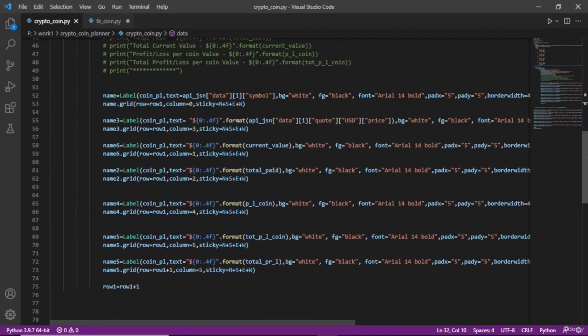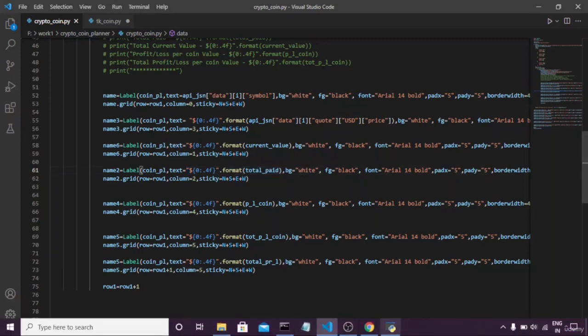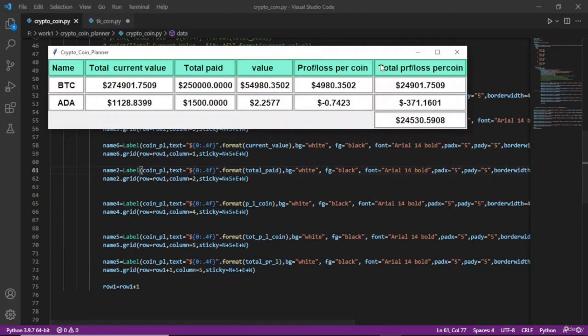Next thing, we were talking about how to add color. Tkinter provides a very good feature: it is not compulsory that you always mention the text, like white or cool. You can even give functions here, like you have given functions on the text variable, where we have not written the name or the data that we wanted, we are just calling our function. Similarly, we can also call functions. Now we need to decide where we want to add the values. I just want to add values on total profit and loss per coin and on this one.